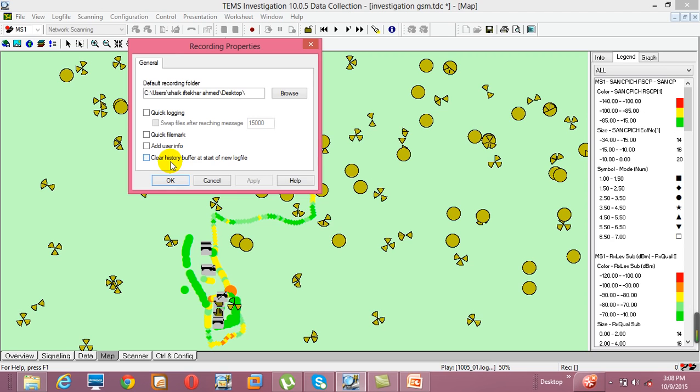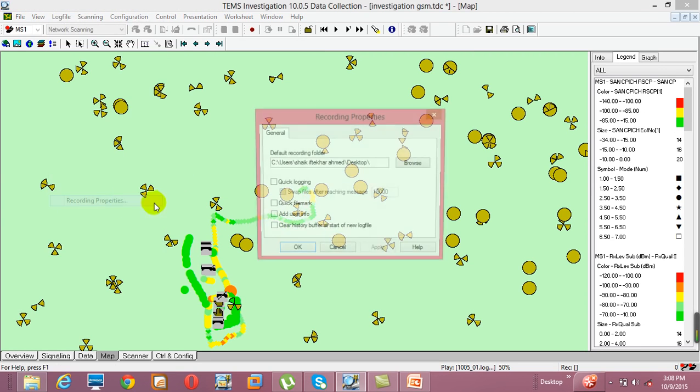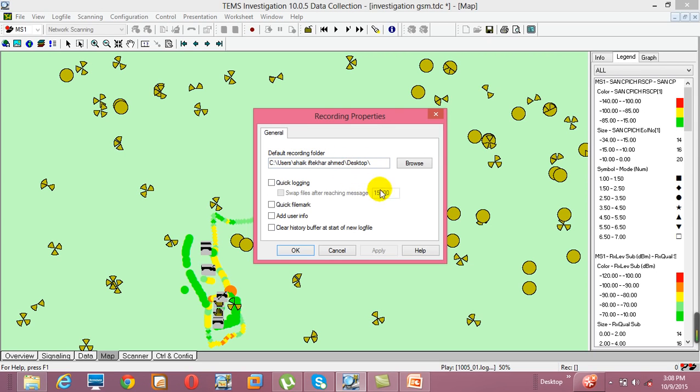There in the properties, you can go to the log file, recording properties, and find the options there, and you can set it to swap automatically after a certain number of bins. Means whatever the patches we are getting, after some number, suppose 2000 or 15,000 bins, it comes directly into the new file if you apply.